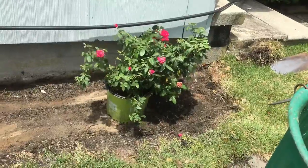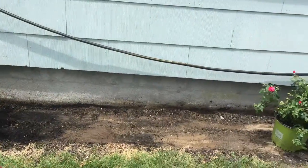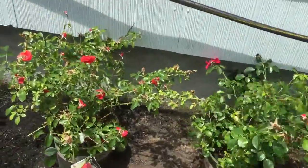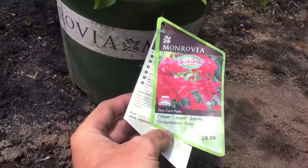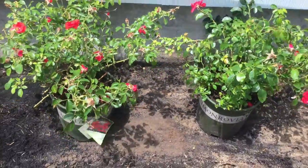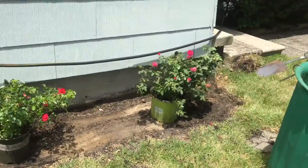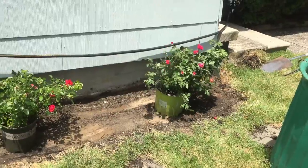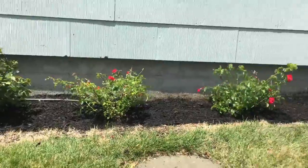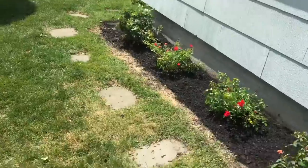We got a little landscape bed install here. There were some dead azaleas growing in there and we dug out the bed, going to replace with two knockout roses and two flower carpet scarlet ground cover roses. These roses stay about two to three feet in height, and the knockouts grow a little bit taller. That's what the final project looks like — knockout, carpet rose, carpet rose, knockout, and mulch to perfection.